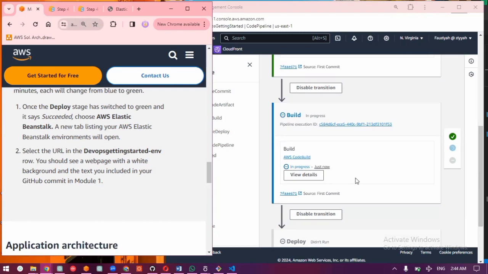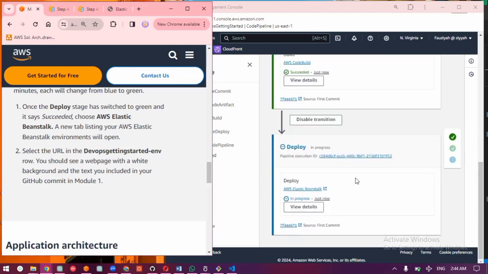So we are going to wait for all of the stages to succeed. So the build stage has succeeded. Now we move into the deploy stage. Now wait for that to succeed as well. In case anything happens in here and something fails, you are definitely going to see why it failed.